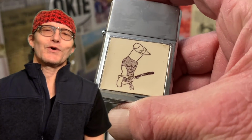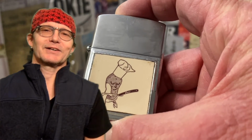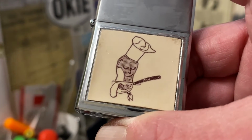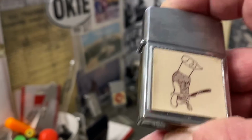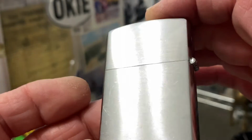There is a lot going on in the image depicted on this lighter. First of all, the potato looks extremely sad, which I can't say that I blame him. If I was being peeled, I probably wouldn't be very happy either. It is kind of puzzling to me why the potato is wearing a chef's hat.